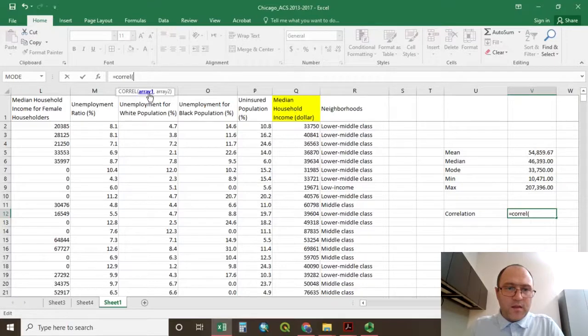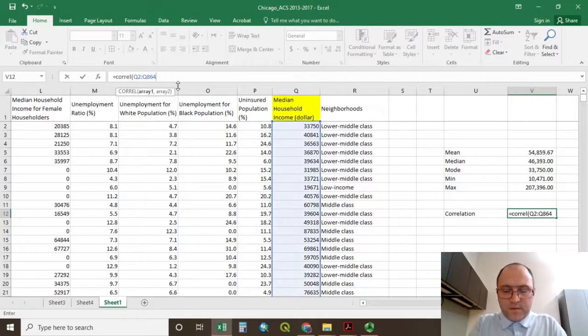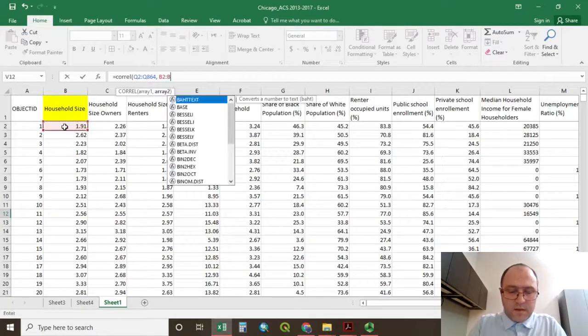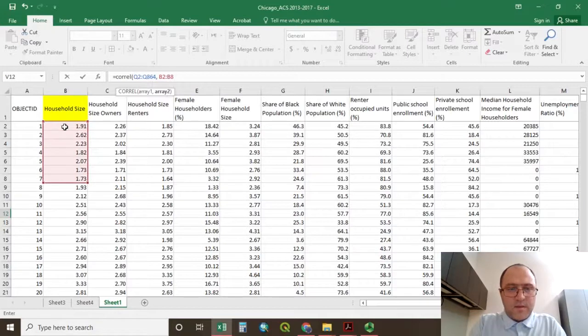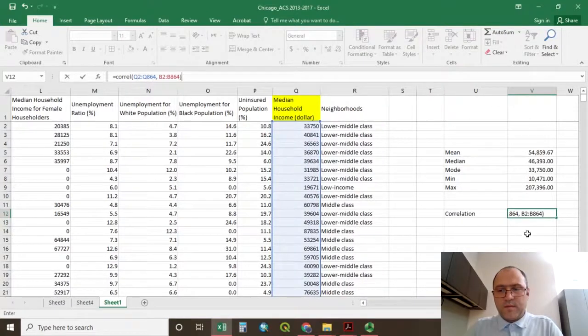Okay, I need to choose the first array. My first array is the median household income to Q864, and the next array is my household size, B until B864. Okay. And then enter it.